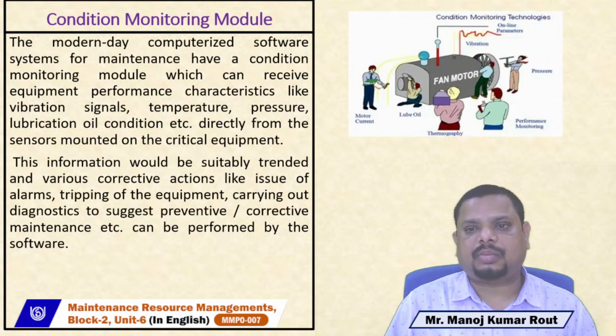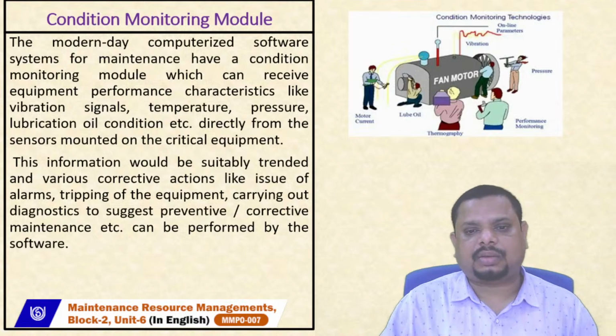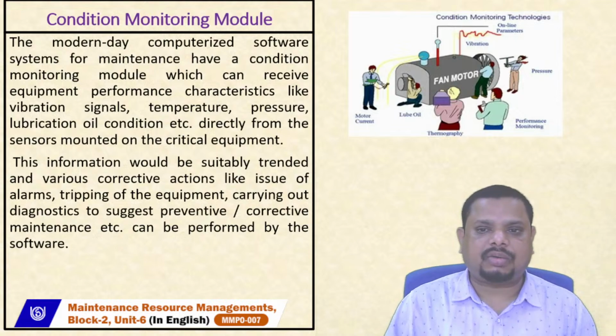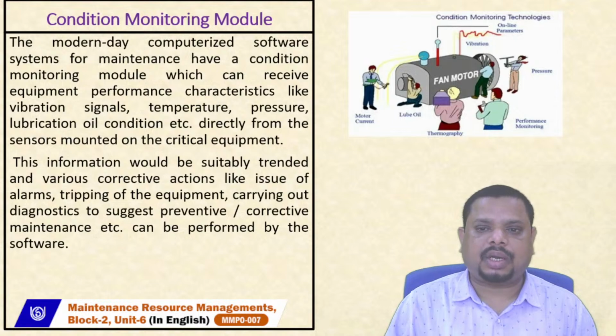So let's take a small example of condition monitoring technology for a fan motor. A fan motor has lubricating oil problems, pressures, performance monitoring, thermographies, motor current, vibrations, online parameters. So in that case, it is mounted with a sensor or different kinds of sensors which provide this large scale of data, starting from the mechanical vibrations, pressure, performance monitor by assigning a number of sensors, thermography by thermal sensors, lubricating oil conditions by the standard indicators, then motor current by a number of devices.